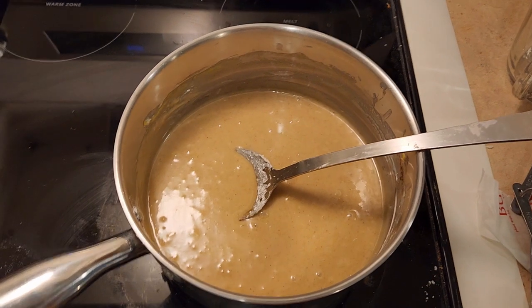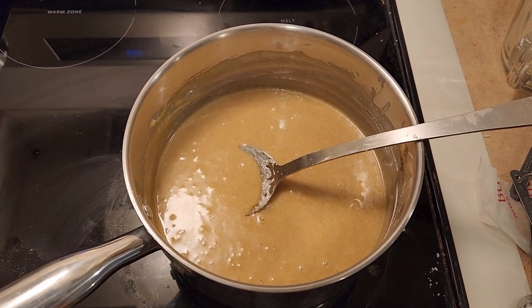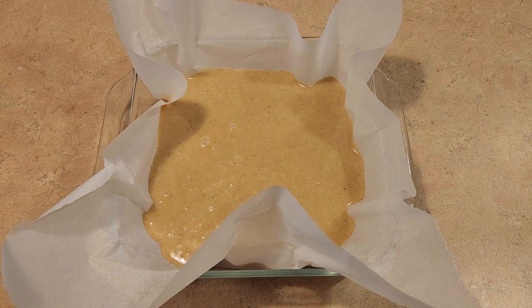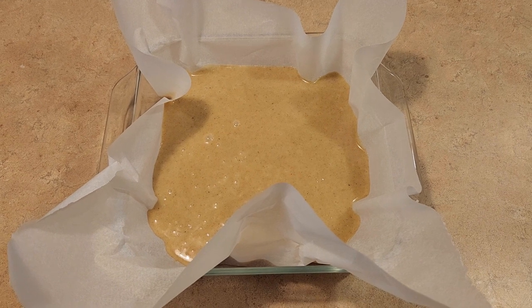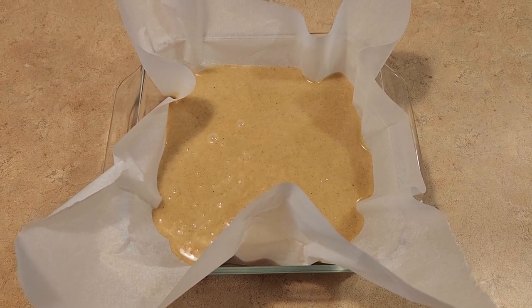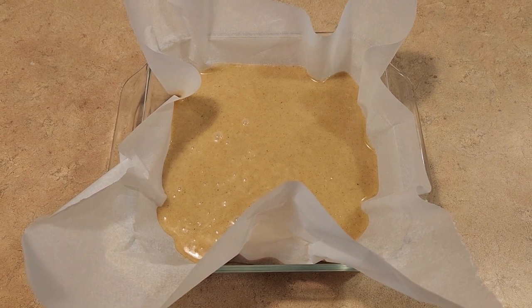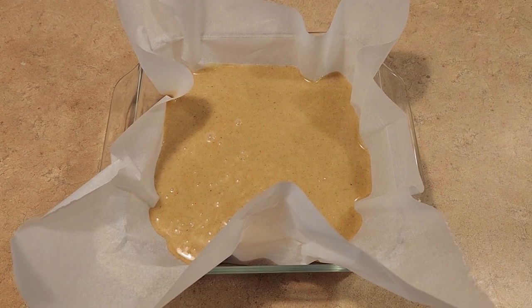We are going to go ahead and pour it into our pan that is lined with parchment paper. Now that the fudge is in the pan, we need to chill until firm. I'm going to put mine in the freezer to freeze it until firm, but if you put it in the refrigerator, it probably would need to stay in there overnight until the next day to actually get firm.